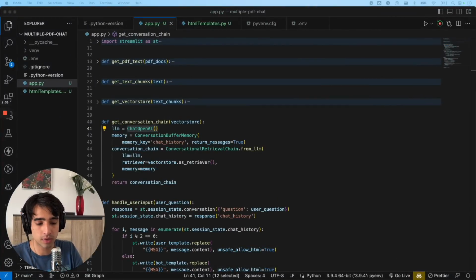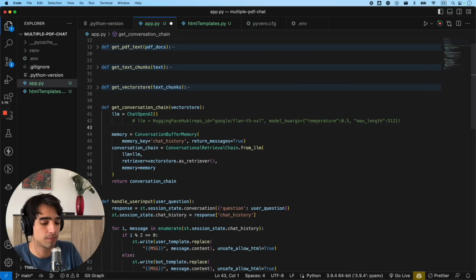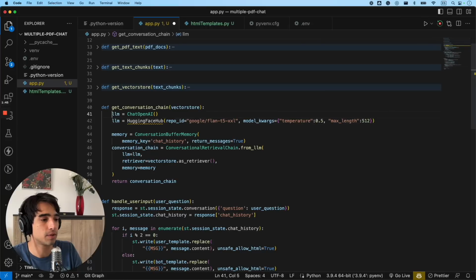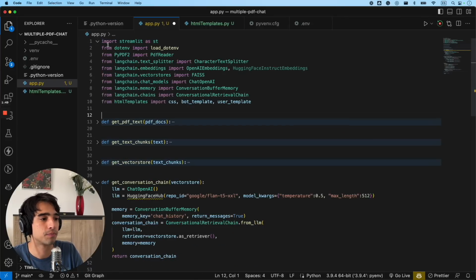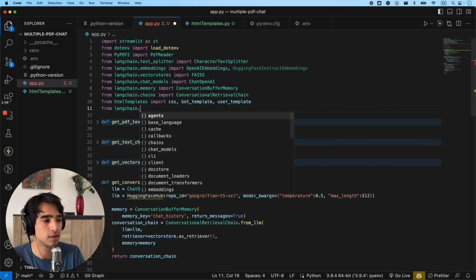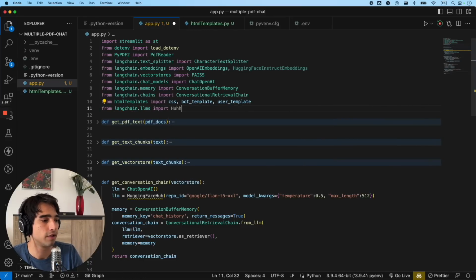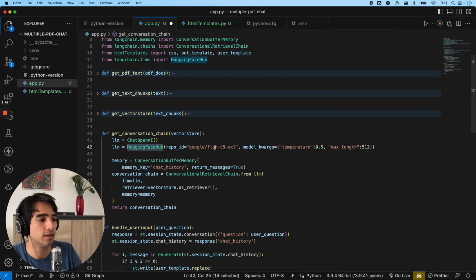Okay, so in order to do that, I'm just going to copy this that I have right here and paste it right here. So it's pretty much the same thing, but we're going to have to import Hugging Face Hub. So from Langchain language models, we're going to import Hugging Face Hub, and now we can use it right here.